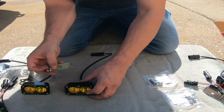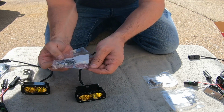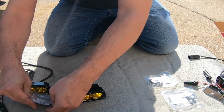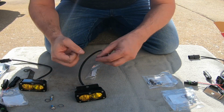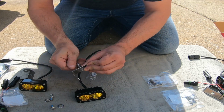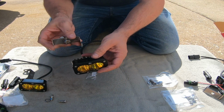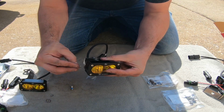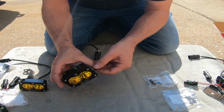Okay, so we gotta mount each bracket to the light first. And they give you a kit for the bolts and the whole deal. So get these opened down here. Okay, this obviously goes to the back. I'm gonna do this first, just to put that on there to hold it. And then, see, it faces forward. You got to put this with the curve facing up. Got the little bolts and the lock nut on there. Finger tighten that and finger tighten that.